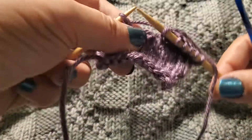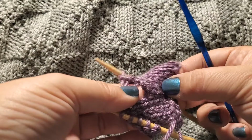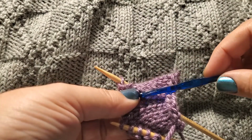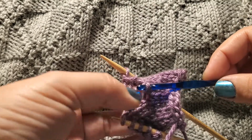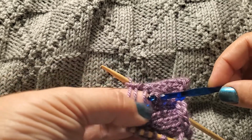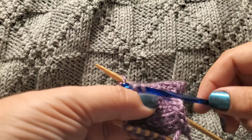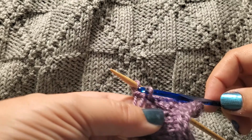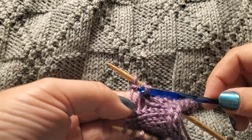So what you do, we're going to do this from the side. It's a little bit easier to see. You find your little loop here and you put the hook into the loop. Okay, and then you look behind and see where the first of these little strands are. You hook it in, so you put your hook over, and twist it to pull it through. Now this is stockinette, so anytime you have a knit, that's what you do, because you have to go in your pattern.